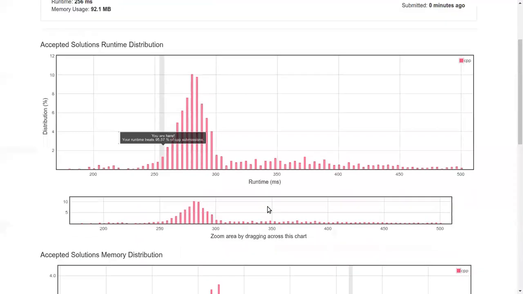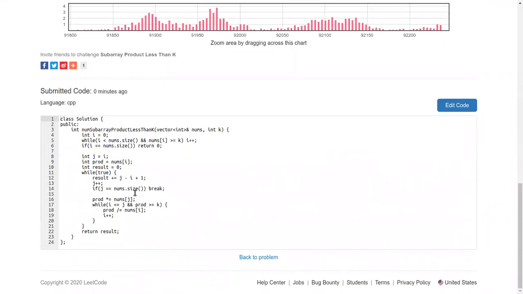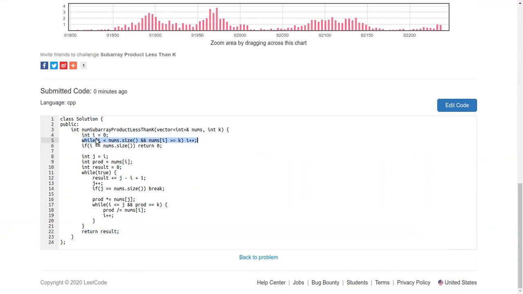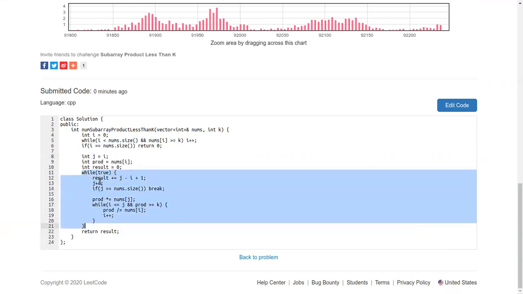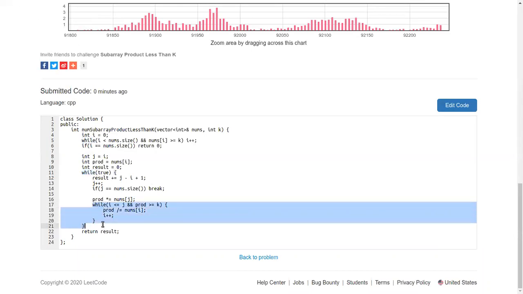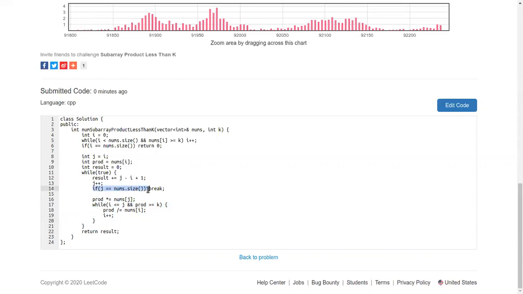But yeah, let's see what is the time complexity of this whole method. If you see here, i keeps incrementing up to some extent, and whatever number of times i is incremented, j is going to start from there. And in every loop here, j is incremented by once. So this while loop and this while loop put together are going to run exactly n number of times. But there is one more while loop inside here. But if you see there, j is never touched there, not even decremented or incremented, only i increments. You don't have to worry about i because when j touches the end, we are going to end anyway.